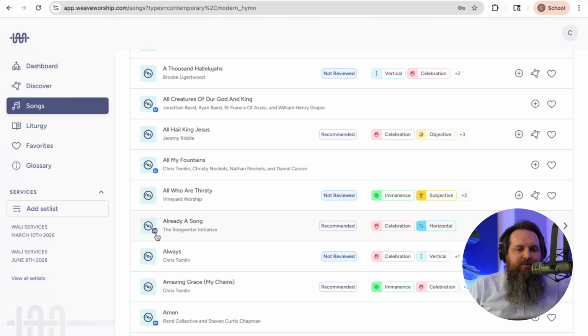But again, our goal here is that you don't want to limit your planning. We don't want a bunch of songs that you love that we haven't reviewed yet to be unavailable. We want you to have access to them in Weave. What's amazing is this is different for every user. It's bringing in your Planning Center information, so Matt's PCO Weave integration will be different than yours because it's looking at your database and your songs. It's really an incredible feature. Now, to the right of the title, you'll see a few different options about the status of its review. This is important to note. One is Recommended. Recommended means it's been through doctrinal review.